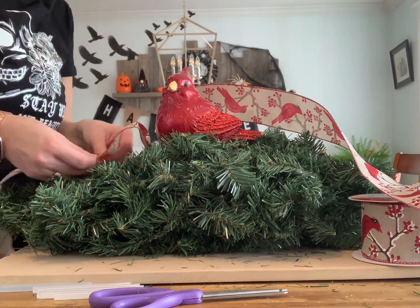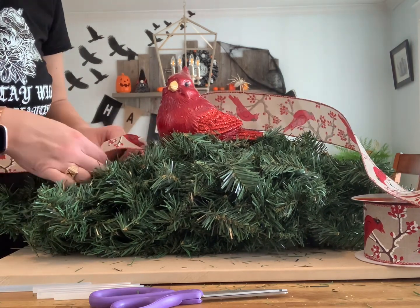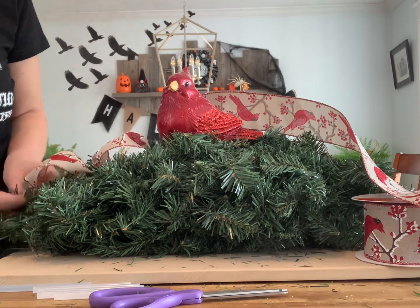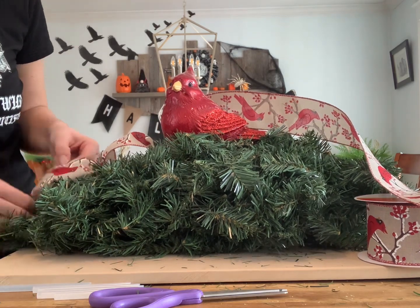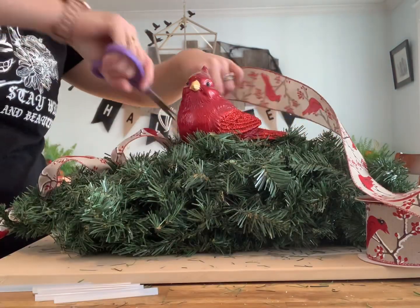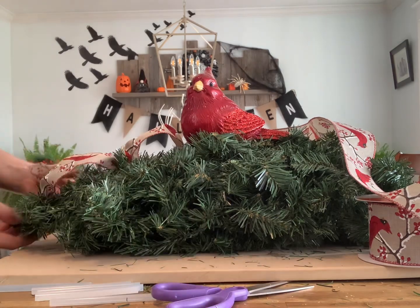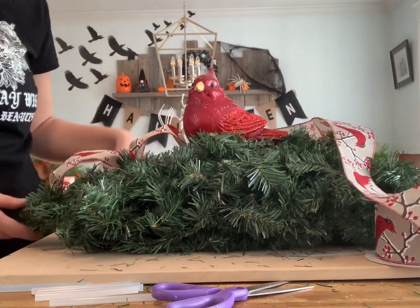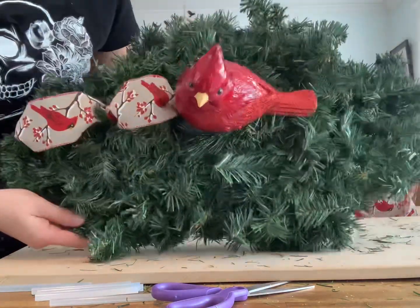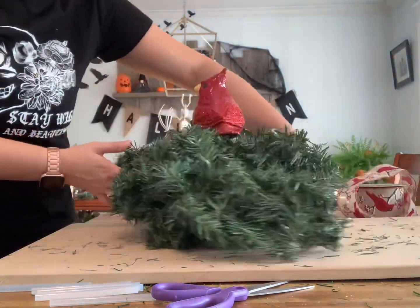So once you get your loop, you're then going to go ahead and secure it again with a piece of the garland. Then you're going to create another loop and secure it again with a piece of the garland. And then you can go ahead and trim your pieces of ribbon at either end. We're going to do the same process on the other side of the bird, starting right underneath the tail. So you want 2 loops on either side.